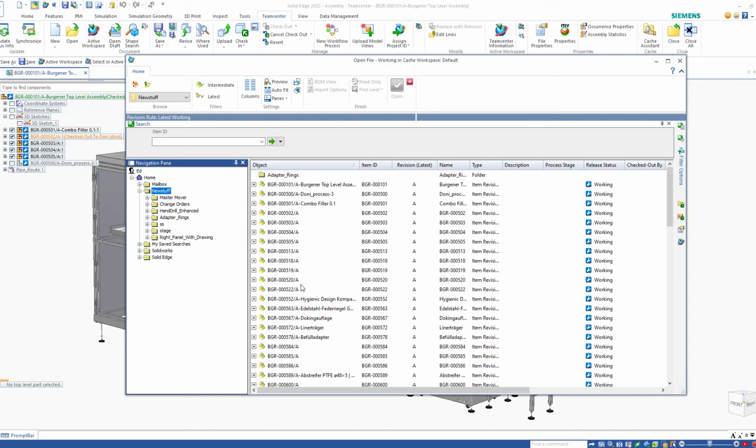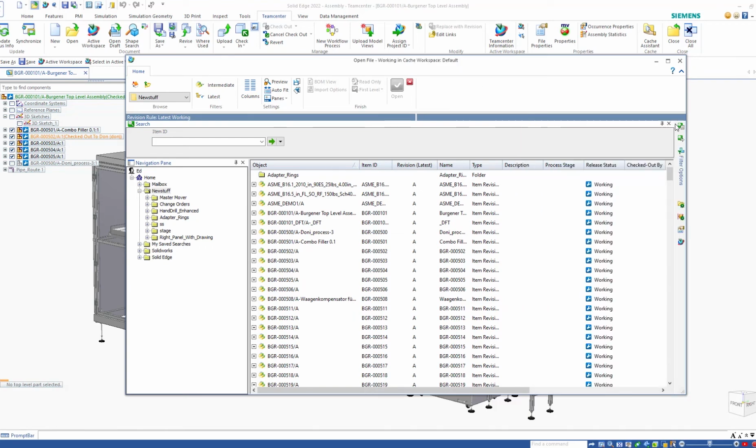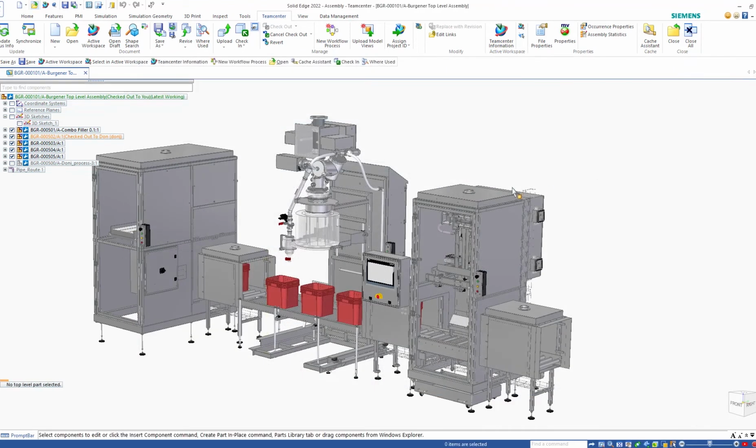I can also separate them out. I've got list controls, so I can look at things in a complex or simplified format. I have filters over here as well, where I can tell it to show me all the assemblies, all the parts, or show me everything, and it'll filter through my list. So you can still navigate through the panes using the standard open and browse, but it's all going to go into the database. We're all pulling information now from a shared stored location.